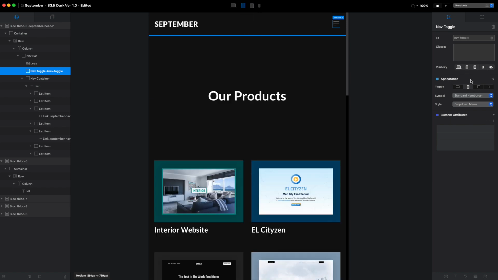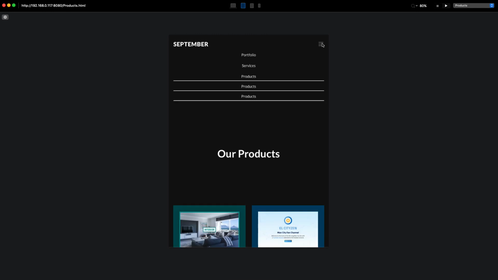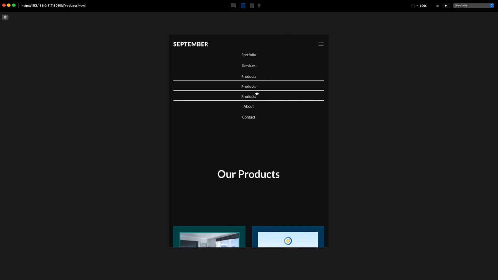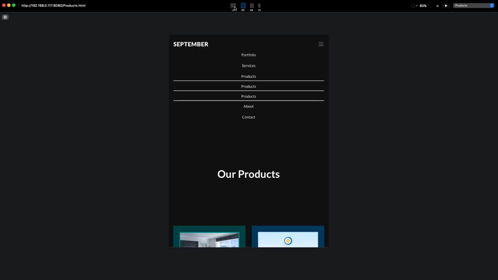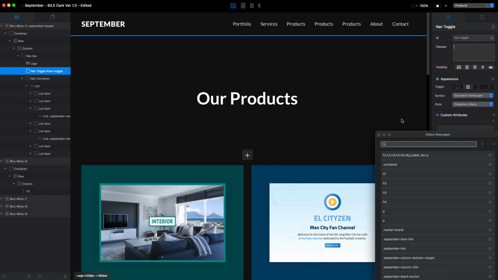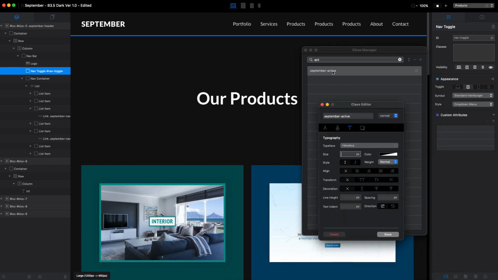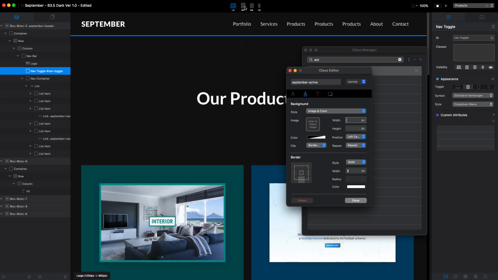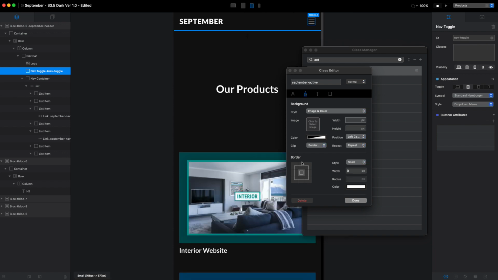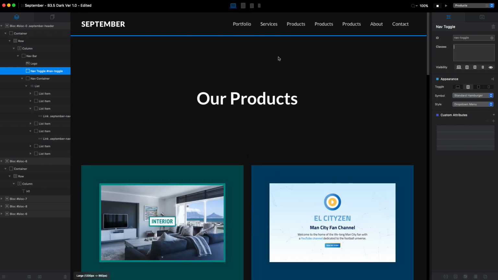What it will do is replace this two-line menu with this one icon, which will obviously be a better design for this page. At the moment, you can see that it has the active class visible on this breakpoint. If you go to others, you can see that we don't have it here. But if you want, you can go to the class manager and we have this active class here. You can change it to not include this white border under the text on this MD breakpoint. As you can see right now, it is visible on large breakpoint, on medium breakpoint, but if you go to SM breakpoint, you can see that we don't have it here. So this is one of the things you should also remember.